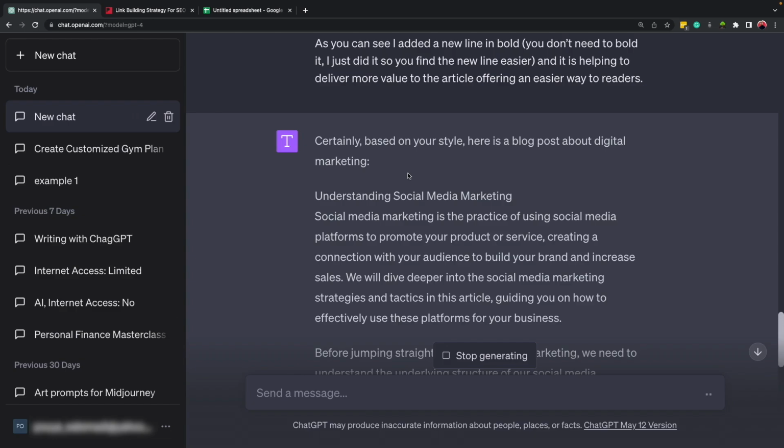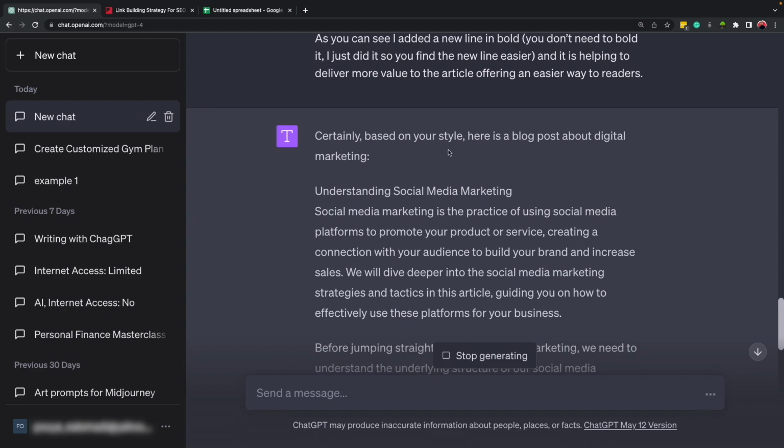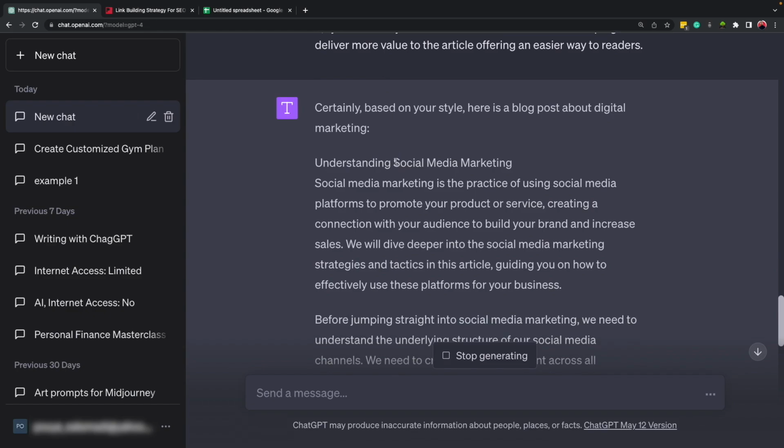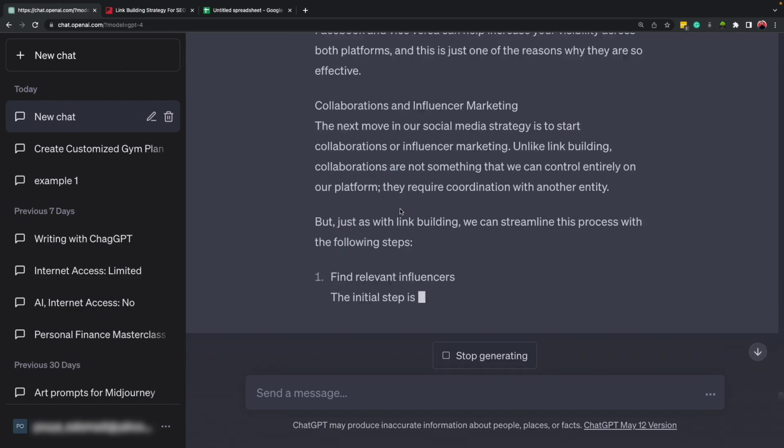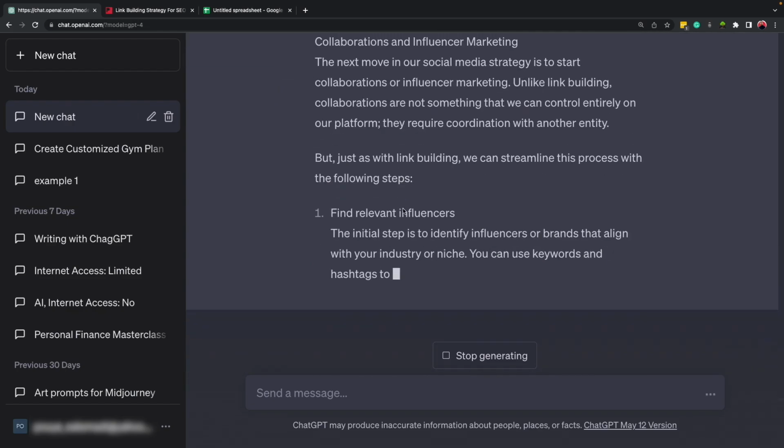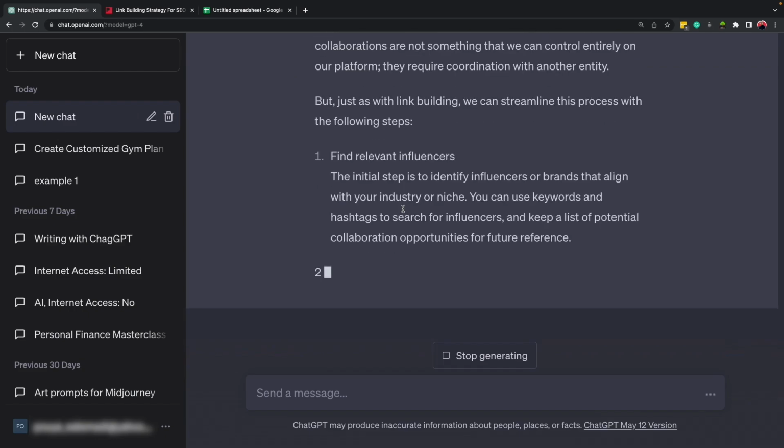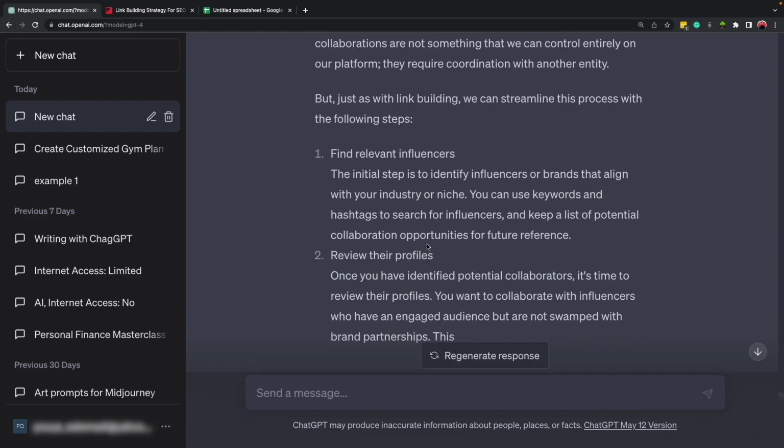For example, if you see an ad on social media where the copy is very interesting, and you think it is successful, you can copy and paste it here as an example and provide it to ChatGPT and ask it to create something similar to the one you are interested in. Okay, so that was all about providing an example.